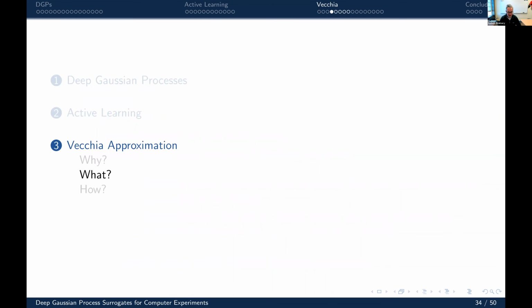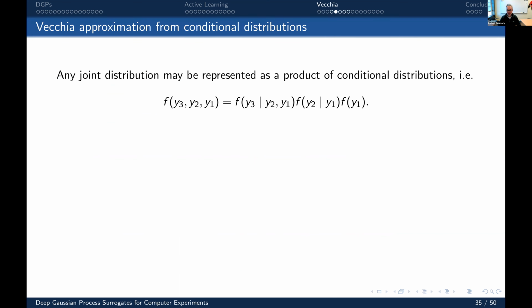So what do we do instead? I really like this thing called the Vecchia approximation that I'm going to explain to you. At first, I really didn't like it because I saw it as a threat to some of what I thought were my good ideas for scaling up Gaussian processes. But now I've kind of embraced it, and I think it's a really spectacular idea, and it works perfectly in this context. So first, I'll explain what the Vecchia approximation is, and then I'll show you how it works for deep Gaussian processes.